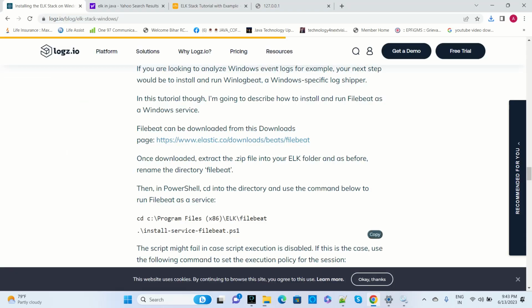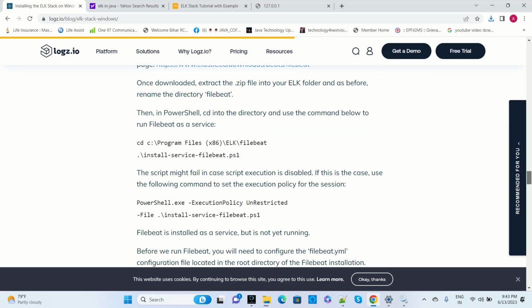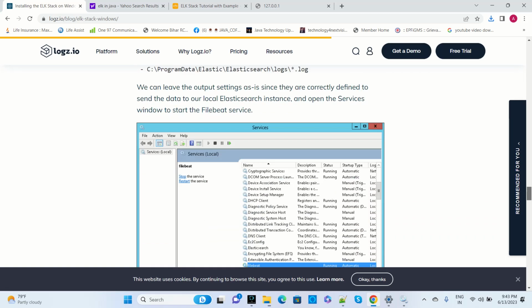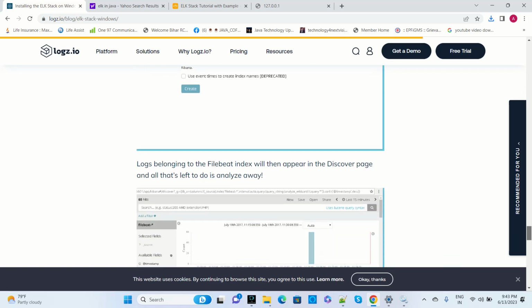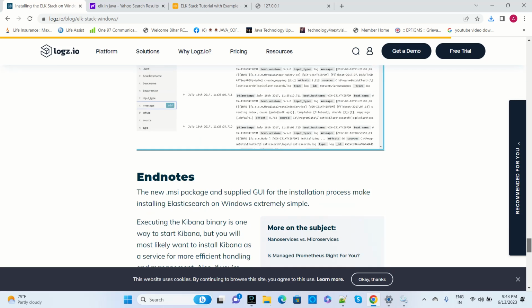And then this is where we can see the logs.